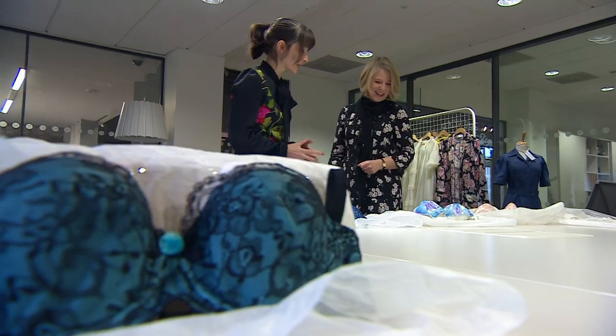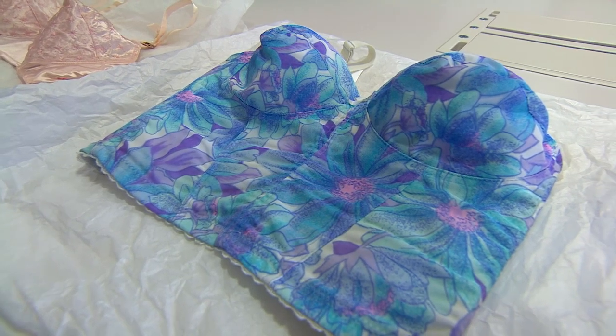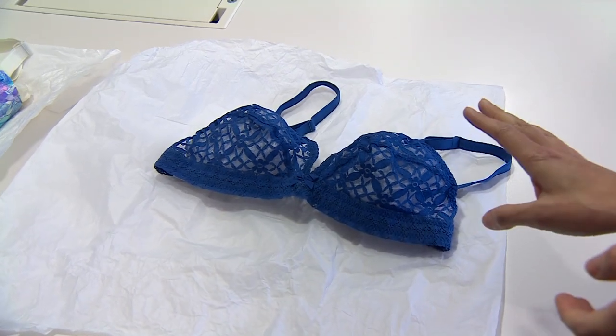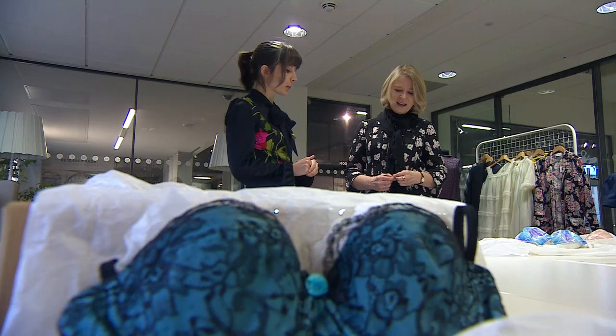It's that sweater girl look, the kind of pointed chest look that everybody was going for to emulate the Hollywood starlets of the time. This bra is from the 1960s, and again, very typical of that era with the bright prints and bold patterns and a lot more supportive coming down to the waist. And then this bra is from 1972. It was launched in '71. This was a bestseller, and when it was launched, it sold a million copies in 18 months. So it was a really popular style.